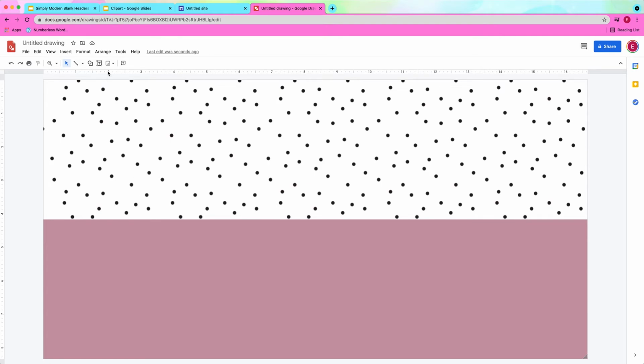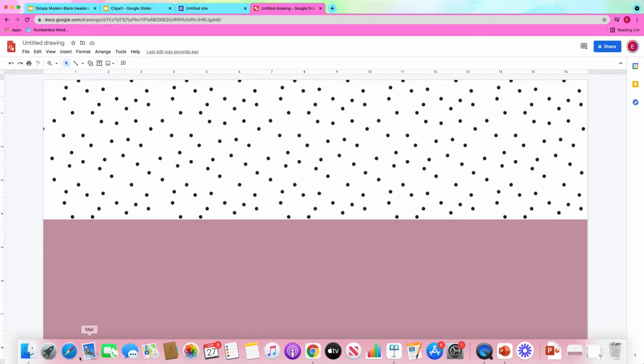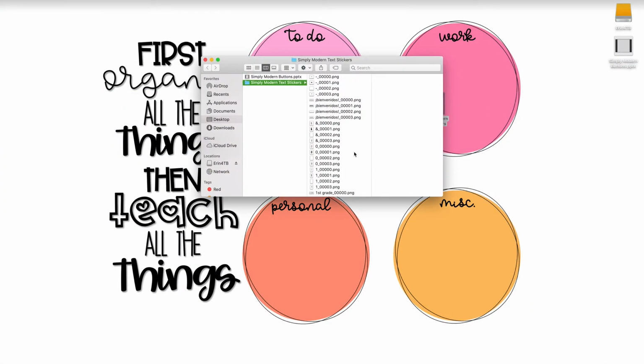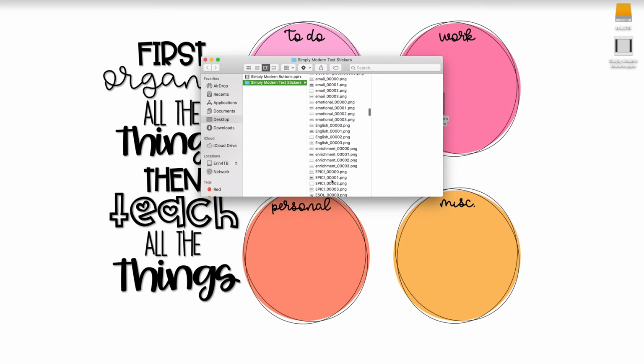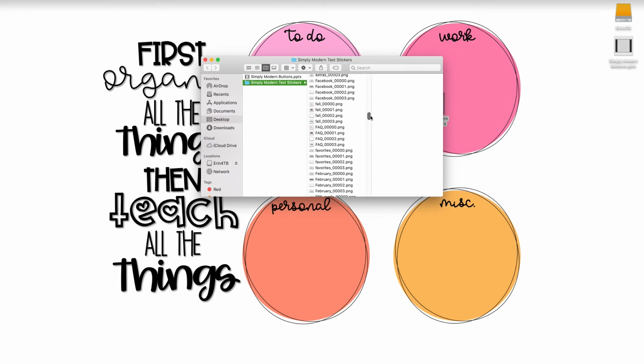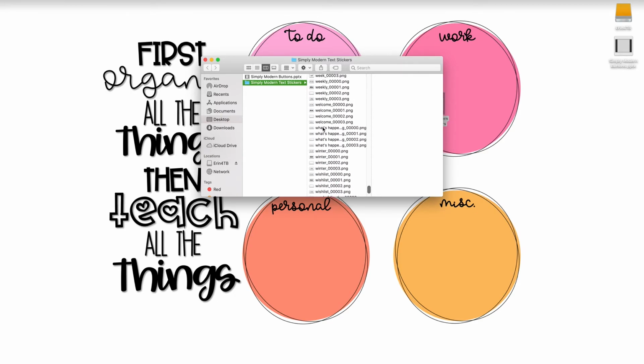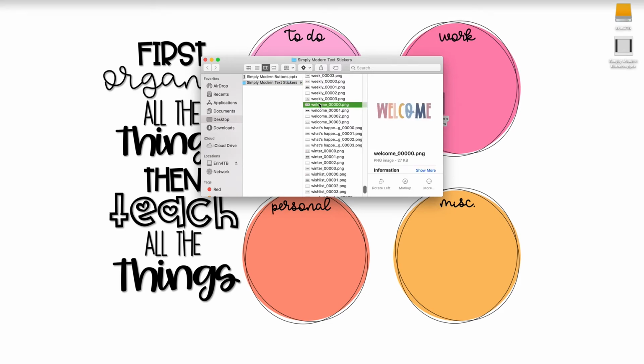So to do that, I am going to come back to my desktop. I'm going to open up that folder with all the text stickers, and I am going to find, first, welcome. These are alphabetical, so you just have to scroll all the way down to the W's. And there they are. Okay, I'm going to choose this one here.